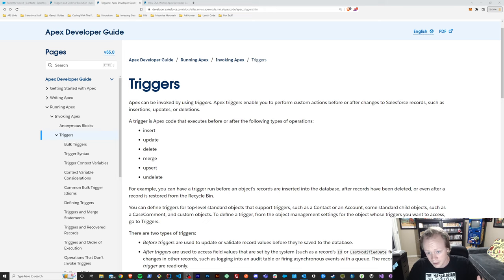We're gonna go over trigger handlers, popular trigger handlers, and when you might use one over the other. These popular trigger handlers are these frameworks that exist out on GitHub for free that you can use to make your life a little bit easier. And we're gonna go over a domain class, what it is and why you might use what's referred to as a domain class over a trigger handler.